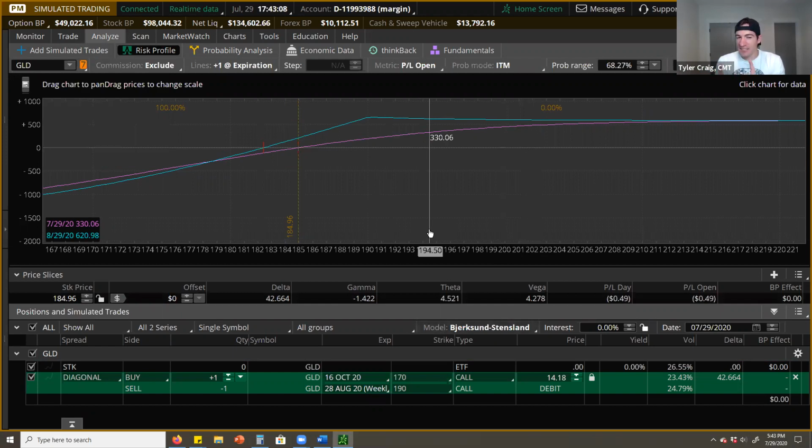So if it has the same return, if you take the cost and you drop it 90%, or the new cost is 1/10 the price of the old cost with the same return, your return's 10 times better. Now, the math isn't perfect because in reality, the dollar amount of the gain is a little less on the poor boy at 650 bucks instead of 800. But that's pretty similar, right?